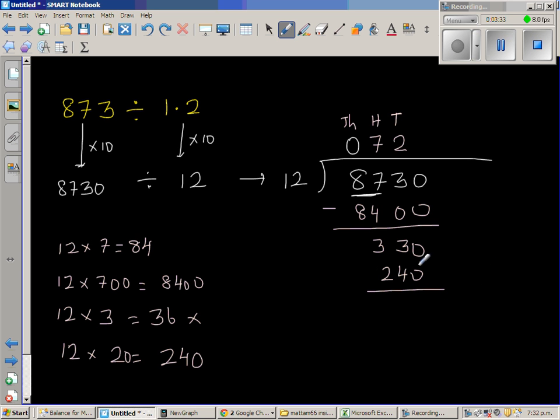So this is 330, take away 240. So you can do this algorithm. There's nothing wrong. So you're borrowing. So this is 90. Or 330, take away 240 is 90.